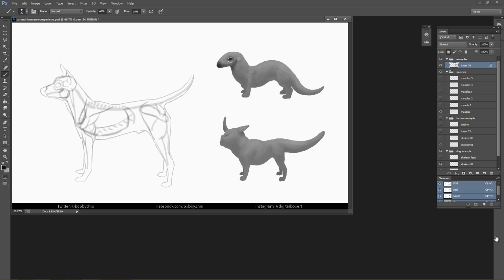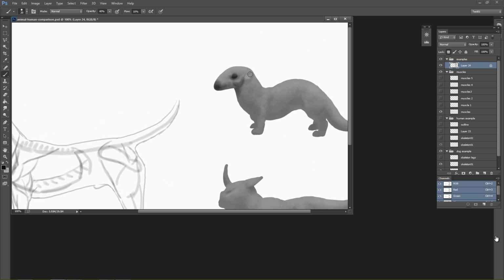And as you get better at this, as you practice more and more, you're going to see a lot of the anatomy that you will be painting in your outline. And that's when you know you've really started to progress, because now you're thinking on a whole other level, a lot more complex.